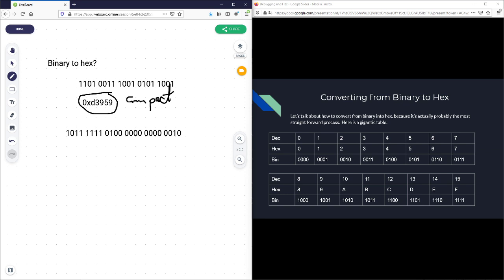So when you write out any hex stuff that you ever do in your future life, really what you're doing most of the time is you care about the individual bits that are going into it. So, yep. Okay, so let's write this out. 0x. 1011 is B. 1111 is F. 0100 is 4. And then we have 2 zeros, so make sure not to omit any of those zeros. And 2.